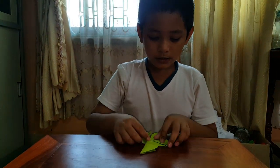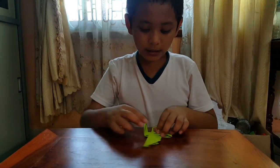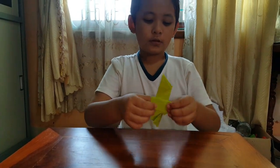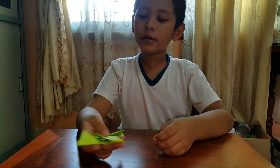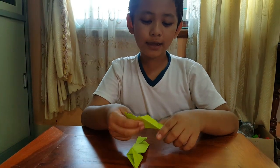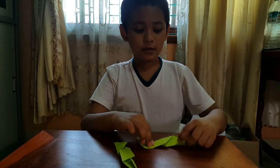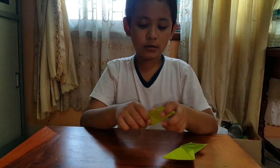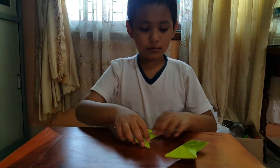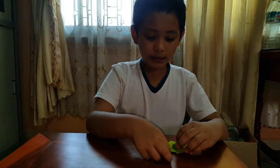So it's like this. One long, one short. It's not correct. And when it's done, at the back we cannot put. So the correct basic ninja star is the ninja star that I folded before. It's this one. The correct basic ninja star.